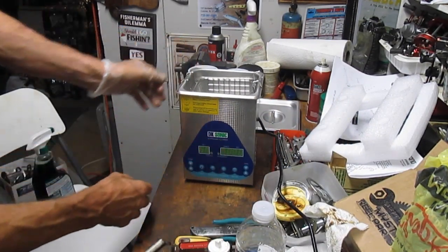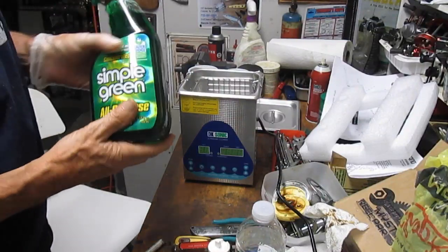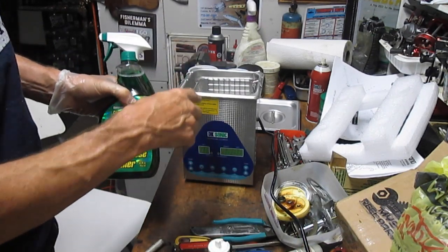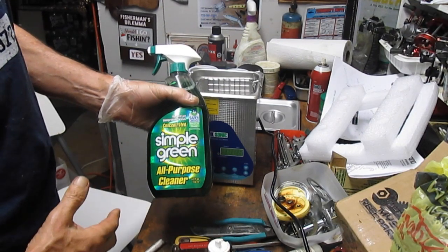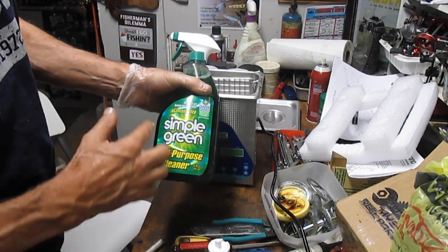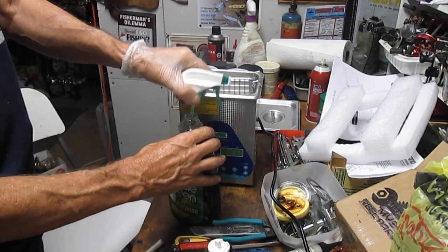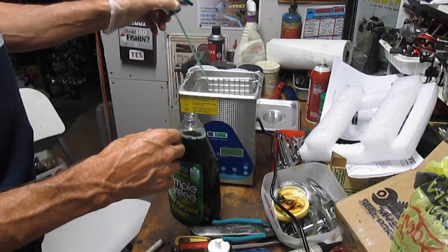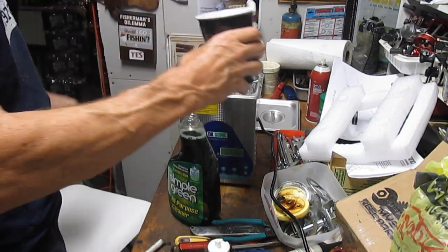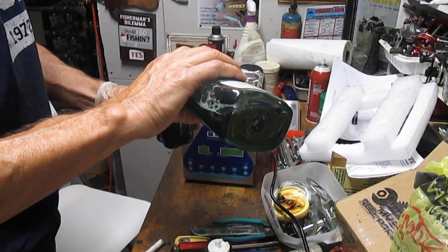I have an electric bar right on my tabletop. We can turn this around so we can hopefully see what's going on. It's a DK Sonic. For the cleaning solution, I've looked online — you can use water, pretty much anything goes, other than anything flammable or caustic. Don't use an acid or anything like that. I've selected Simple Green — it's biodegradable, non-toxic, and the degreasing concentration should help. I have a squirt bottle here; they sold it by the gallon, but I wasn't going to buy a gallon if it didn't work, so this really is my first test.